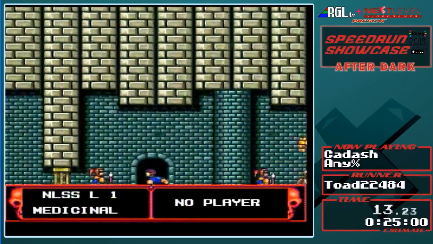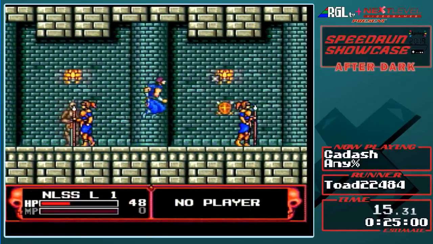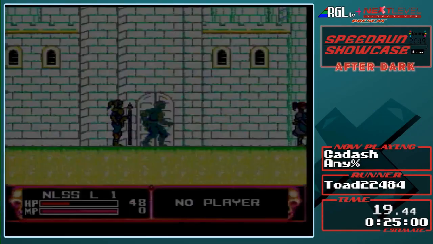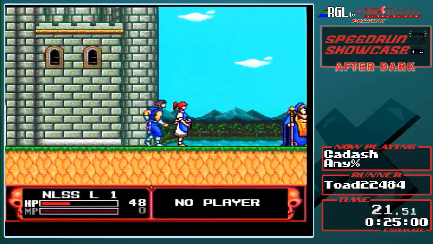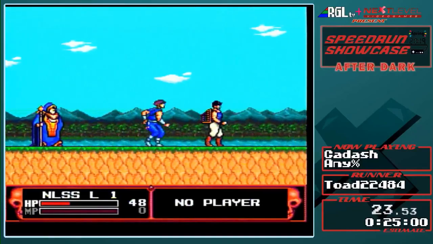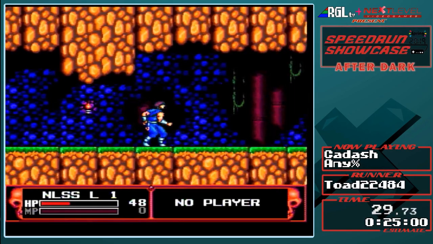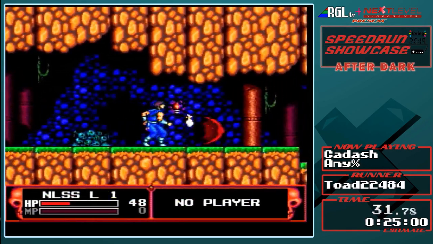Alright, so we got our orders from the king to save the kingdom, or save his daughter, the princess. And we get an herb and some money on the way out. Medical herbs are used automatically in this. You cannot actually see your items or experience bar, which is unfortunate. Pretty much the only downside, but this game is super fun.